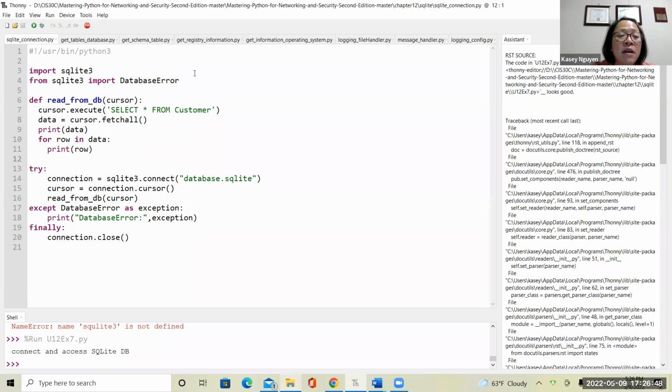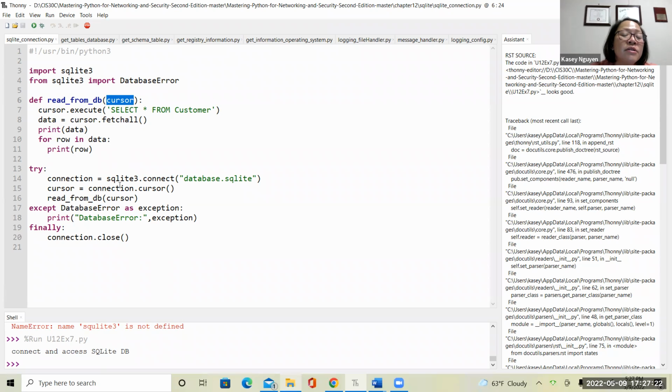In this script, we import sqlite3. Because it's handling exceptions, you can use the sqlite3 database error to handle the exception, so we import DatabaseError from sqlite3. We have a function called read_from_db, and this function is going to pass cursor as the parameter.